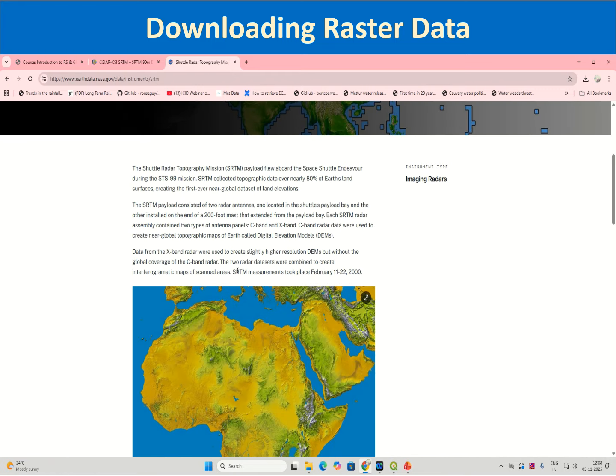Once the data was collected and the DEM was prepared, later on it was improved upon. There are many versions, version 1, version 2, version 3, version 4. They tried to fill the voids every time a DEM is generated.